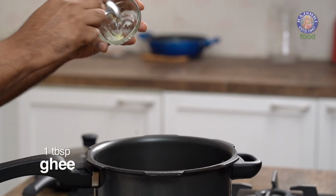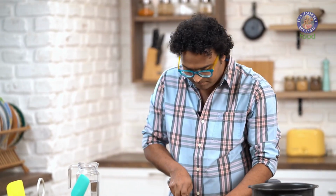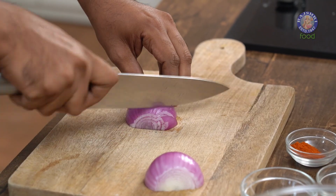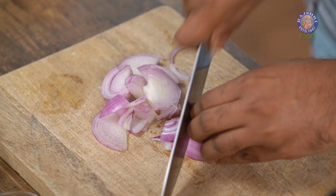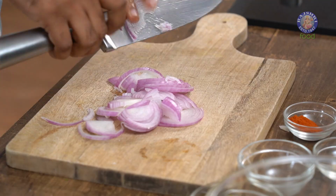A generous dollop of desi ghee. While the ghee is getting heated, let's quickly slice a few onions. Onions are sliced and ready, and the ghee has also heated up.